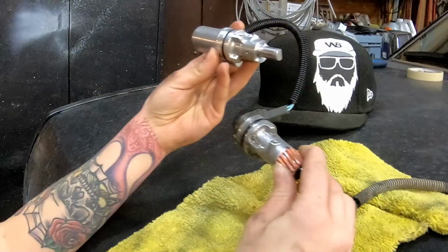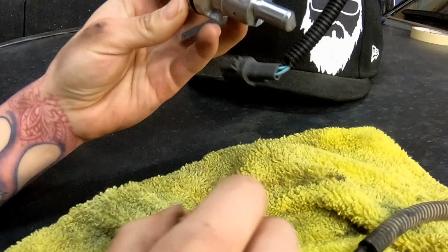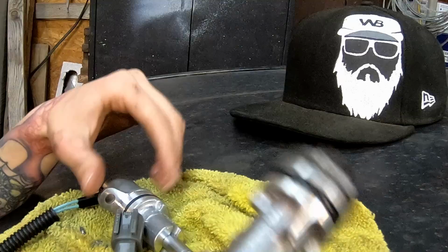I'm just like, how does this go together though? Okay, so I have to take this gear off of here and put it onto the end of this one, and then we'll put it on. Okay, so I have to get this gear off of the old speed sensor so I can put it on this one, and it looks like it's held on by a little C-clip.